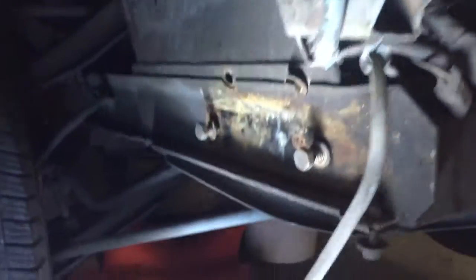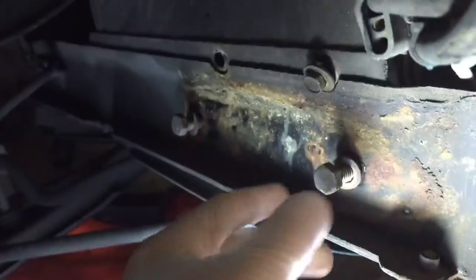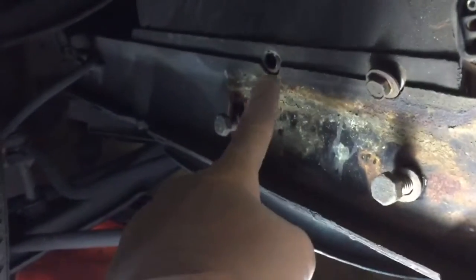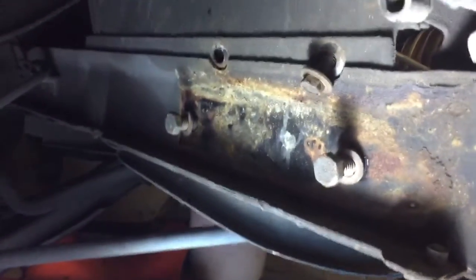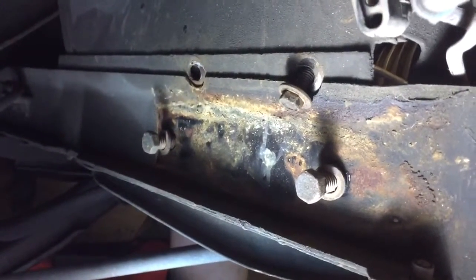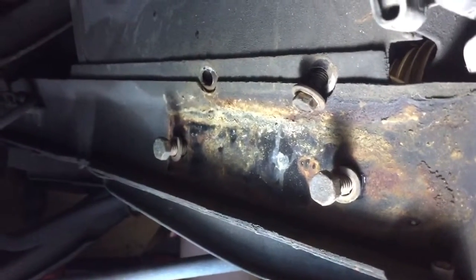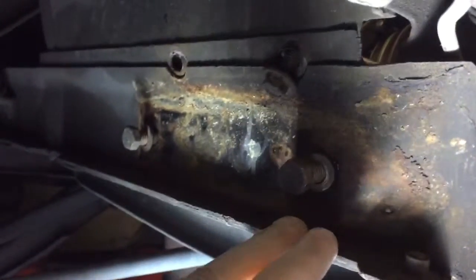So this is back underneath the car, directly underneath. From the last video, I kept saying 'fender' when I meant to say 'bumper.' These two bolts go in for that stability bar that comes up and holds the bumper as well. That bolt you'll be able to get out, but this one gives you essentially no clearance to take it off without removing that bumper bar. Yours may be different — mine was zero to none.